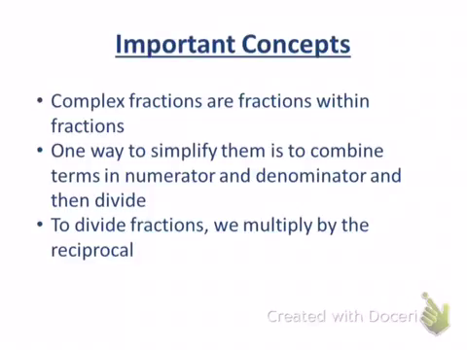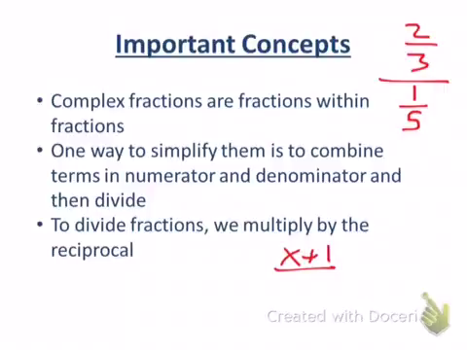Complex fractions are fractions within fractions. So I have a fraction that has a fraction in it. Here's an example of a complex fraction, something like 2/3 over 1/5. It's a fraction within a fraction. The ones that we're going to be dealing with are going to have x's involved. So there'll be fractions like x plus 1 over 7 with x plus 1 over x in the bottom. Things like that. Now that looks pretty complex, right?